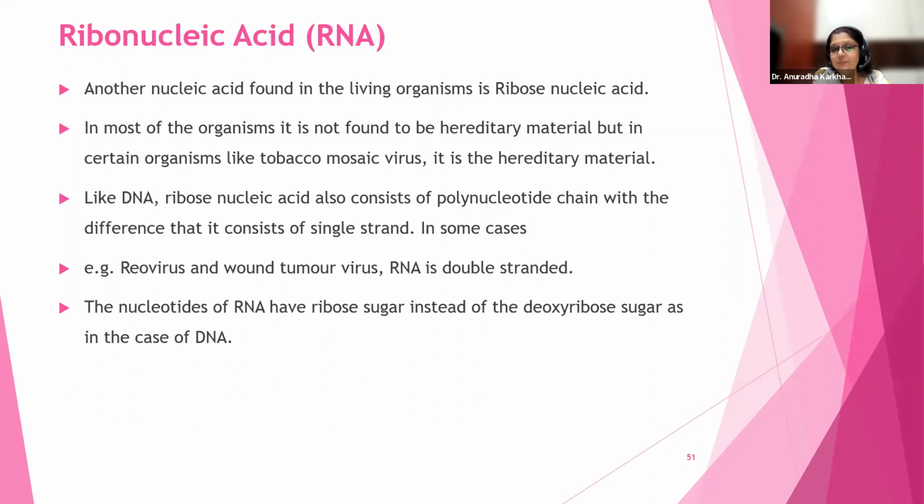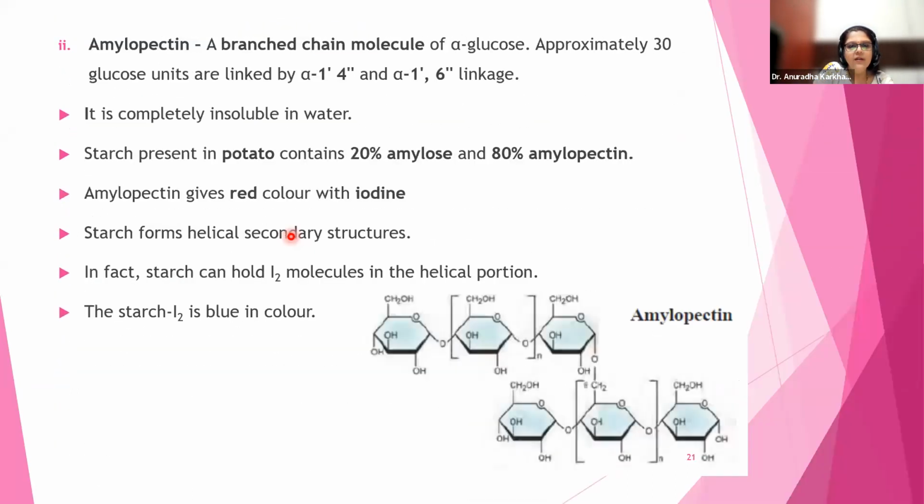It's at the second position. At the 2' position of the ribose sugar, if there is H in place of OH, then it will be called deoxyribose sugar. Oh my god, I think I have to go back to your carbohydrates, right?